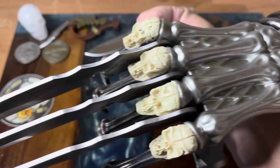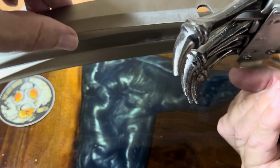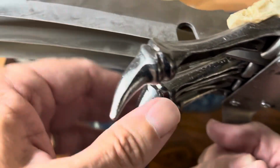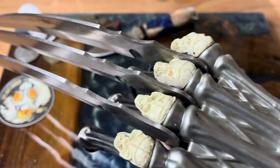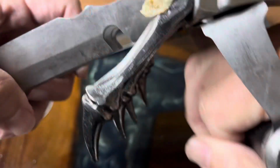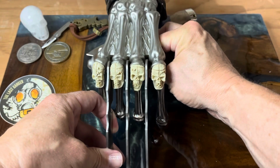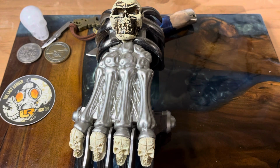This fits onto your hand and you got the Wolverine slash Freddy Krueger things. Holy smokes, this thing will slice and dice and make julienne fries in no time. Even the finger guards here. Yeah, so you hold on to this here and you get that. Holy moly, holy macaroon. Okay, so let's see if I can set this in frame. This is crazy, man.